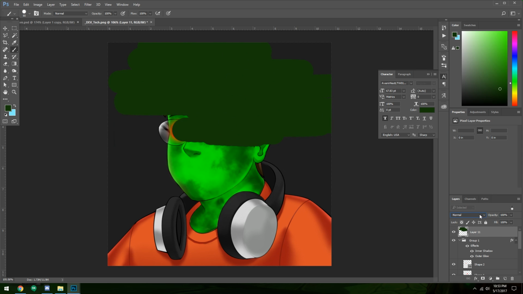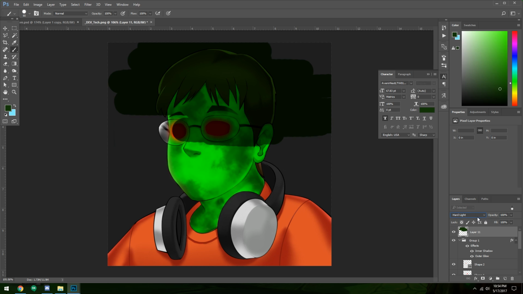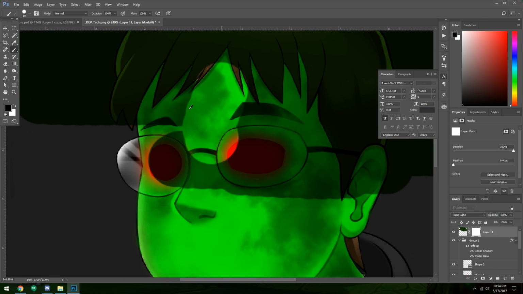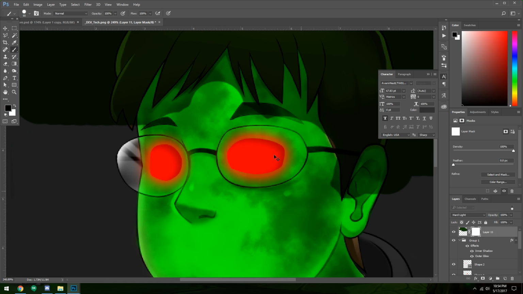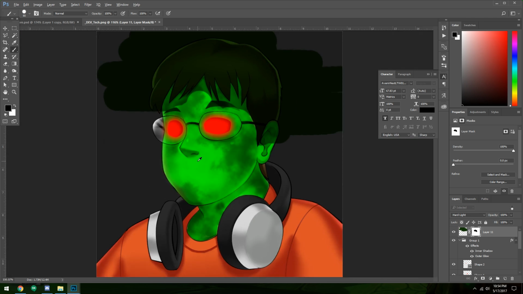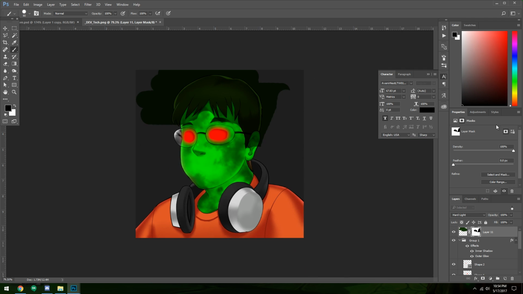Doesn't have to be too particular. And what you can do is then change the blend mode, just like we did with the fusion matter, until you find a good one. I like this. I think this is perfect. And from there, you're going to go ahead and select a layer mask. And we're going to do similarly what we did with the face, is we're just going to take out all the stuff that isn't recommended. So I'm going to go ahead and do that real quick, and I'll be right back.